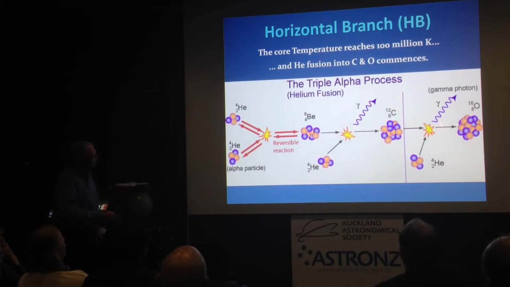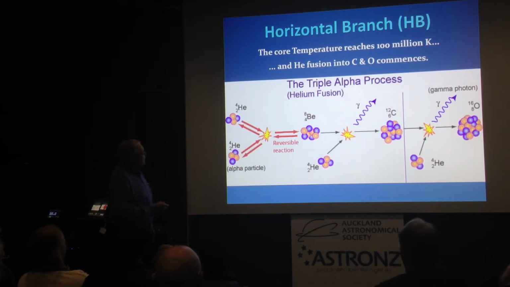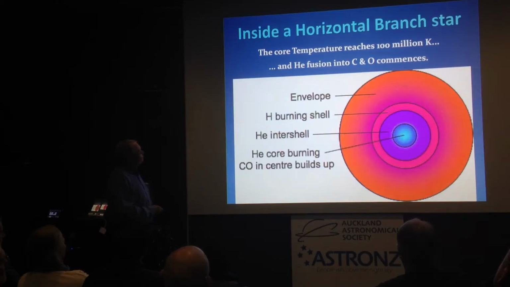Here's all the little things going on here. Helium forms into beryllium, which is very unstable, and that's a really interesting talk in itself, carbon and beryllium states and so on. Carbon and oxygen form. These are called alpha particles, and it's called the triple alpha process. You might see that term, the triple alpha process. It just means three heliums getting together, joining up, having a party, fusing together into carbon, which can then go on to oxygen, with the liberation of energy so that the core starts to stop contracting.